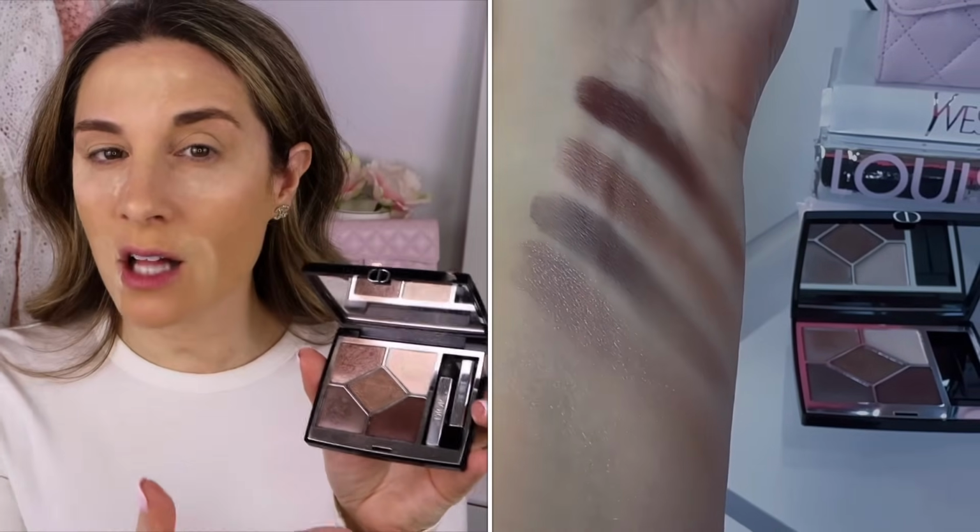Okay, let's talk about an eyeshadow palette I have been absolutely loving. It's by Dior, and it is one of their new eyeshadows, and this is in 669. It's a lot of cooler colors, which I love. So we're gonna start by taking this shade and putting it from my lid all the way to my brow. And I just have a flat brush from Morphe. So apply it from my lid, and then we go up to my brow. And if you're not into cooler tones, they have a ton of shades to choose from, but I really have been liking this palette.